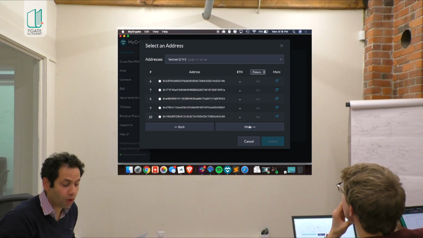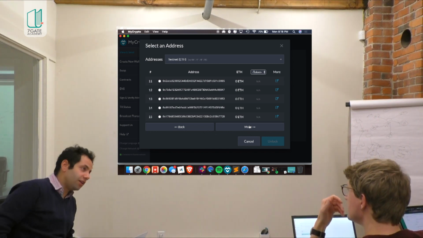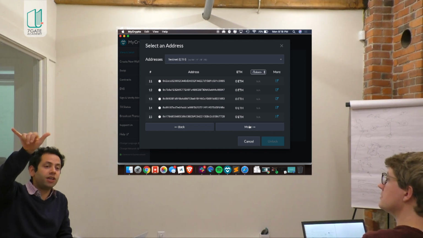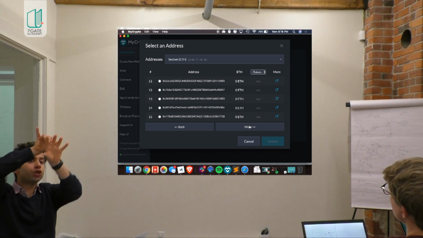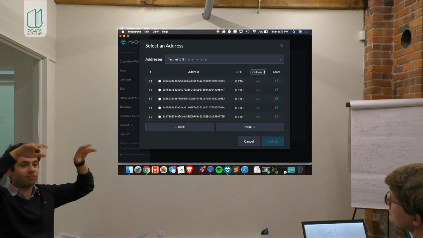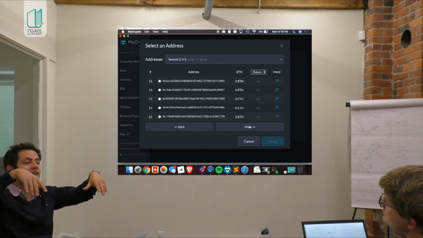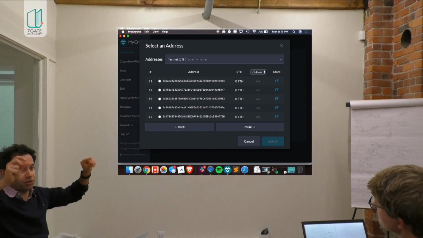You see, I can have a lot more addresses. So the way it works is that it's a new functionality in the wallets that you can have one private key and so many different addresses hooked up with it. When you put your private key, it gives you a lot of wallets because all of them get unlocked with one address, right?